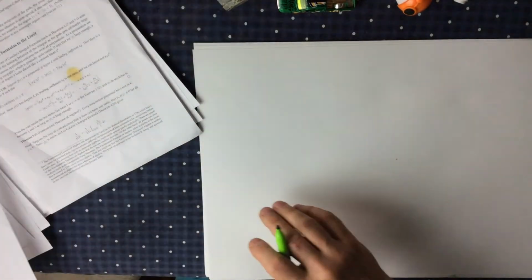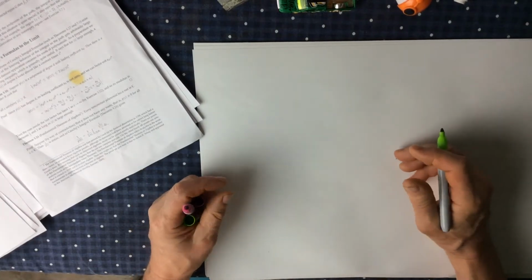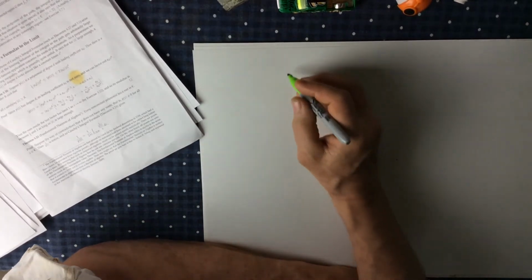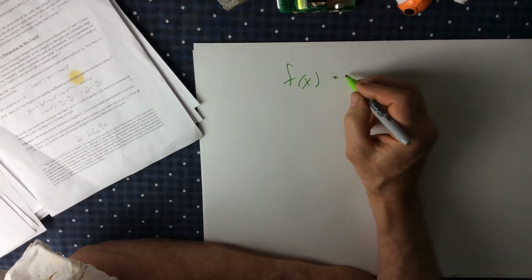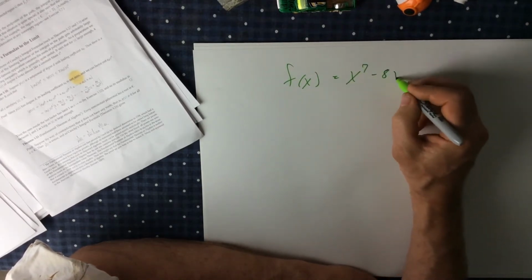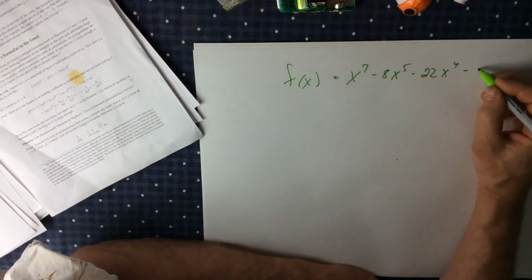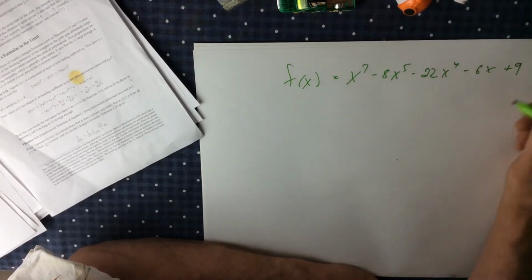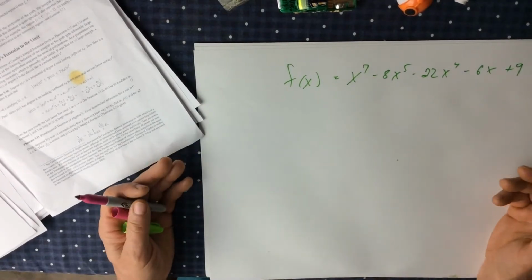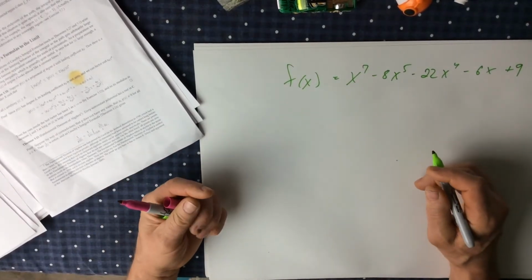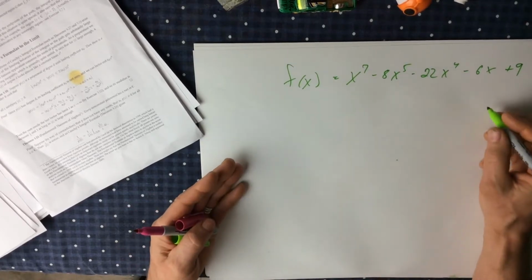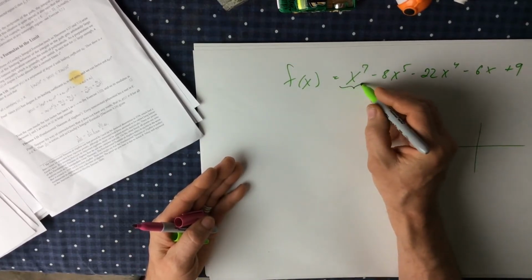All right. Now, I'm going to start using our complex variables to prove things that are really neat. So let's begin back in the day when we talked about dominant terms. Suppose I gave you a polynomial f of x equals x to the 7th minus 8x to the 5th minus 22x to the 4th minus 6x plus 9. And all of you know that we refer to this as a 7th degree polynomial. In fact, its exterior shape is completely controlled by just this term.